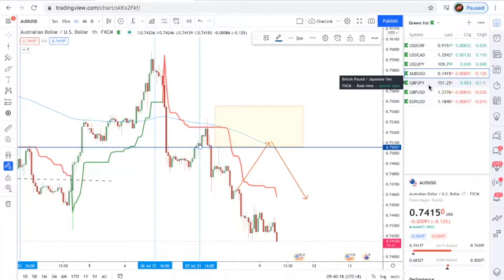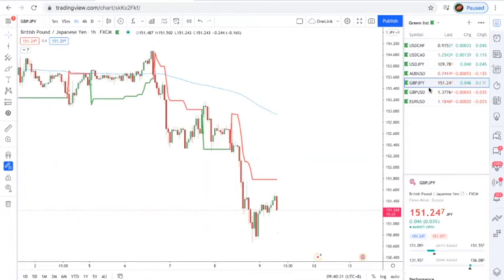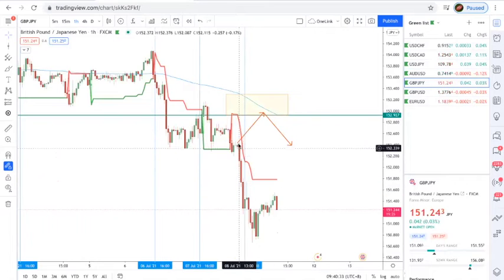Later I'll show you how they find it. If you use the 15-minute, you will never fail. You'll try to stick with it, and even when you lose, you can lose a very small minimum amount. Okay, Great Britain Japan still went in the direction, but it was rejected immediately.